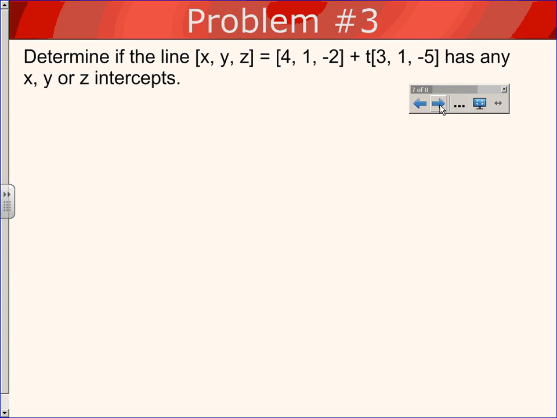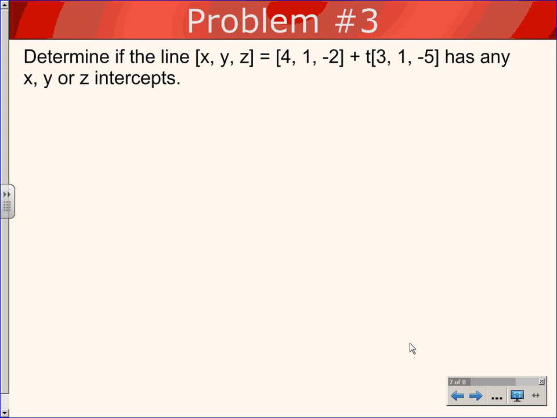If it has an intercept, because we're talking about intersecting an axis here, right? If we needed something to intersect the x-axis in 2 dimensions, then we needed the y value to be 0. That was how we found x and y intercepts. If we wanted to find the x-intercept, we set y to 0. If we want to find the y-intercept, we set x to 0. Well, now you've got 3. You've got x, y, and z.